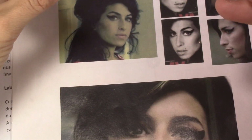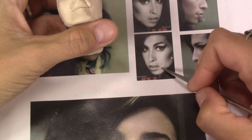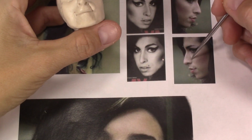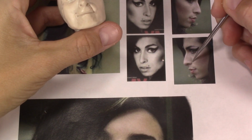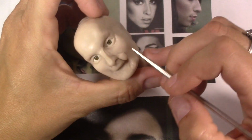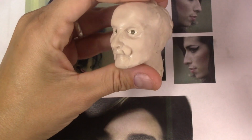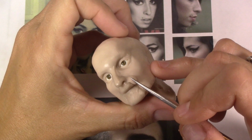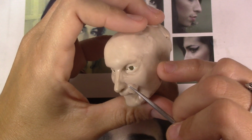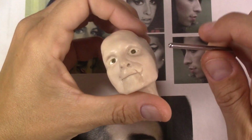Remember that this line, I'm going to call it the smile line, is the line that appears when we smile, when we laugh. It makes a line here. Remember that this goes behind the wings here. So every time that we add something, if you remember that, you can keep it in mind. And here, see, when you build up, you go to the back of the wings. So I'm just going to connect them together like this, kind of following a smile line that is not going to show because she's not smiling.